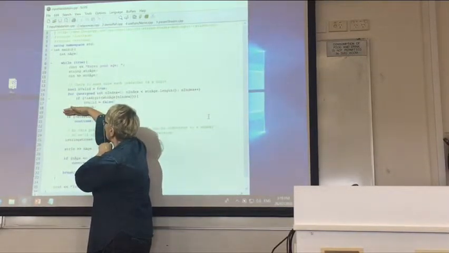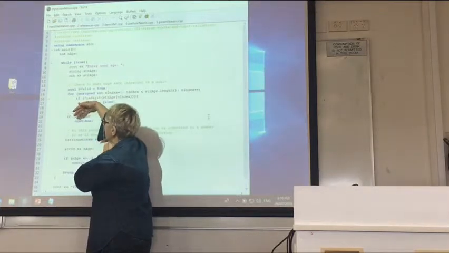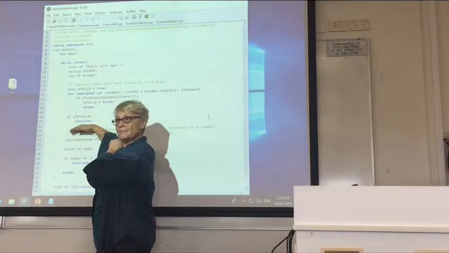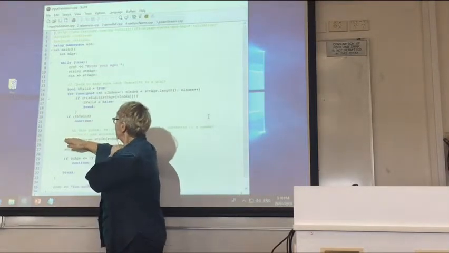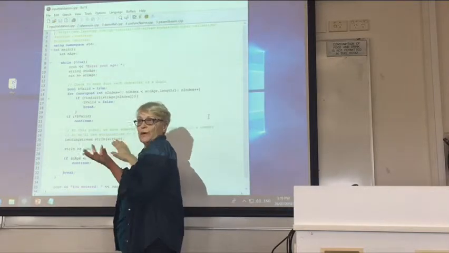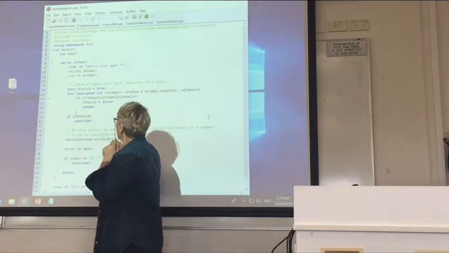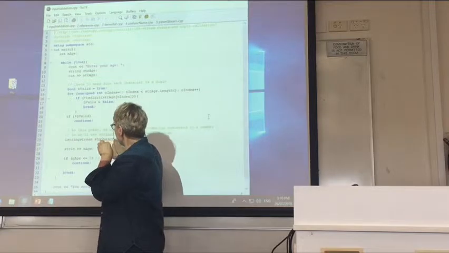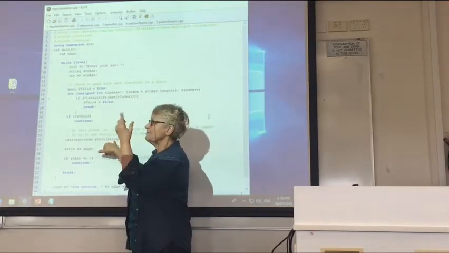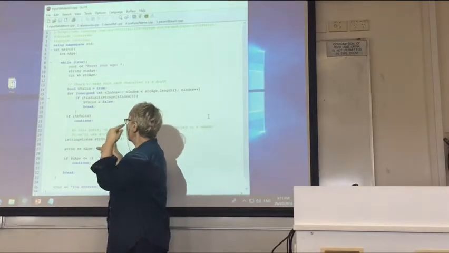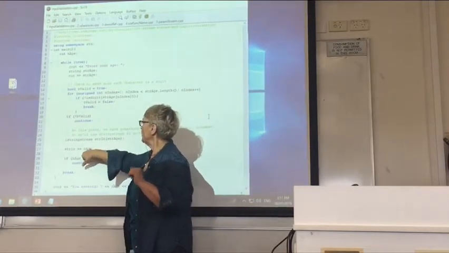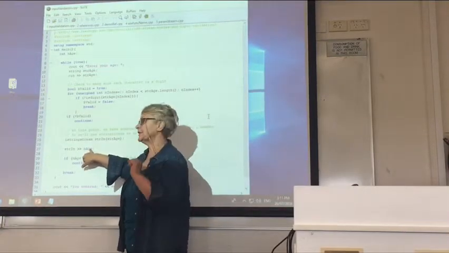Be valid is true. Therefore, not be valid is false. Therefore, this is skipped, right? So we are here. All were digits, so we have a valid integer. And with this, the string variable is used to convert that string made up of digits into an integer, and we get an age number.